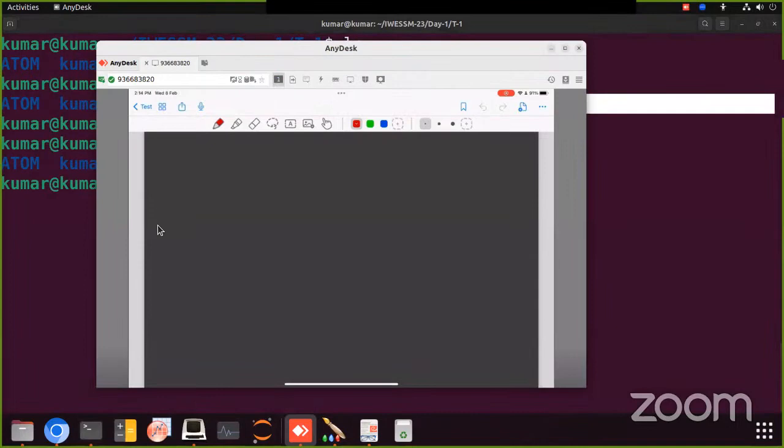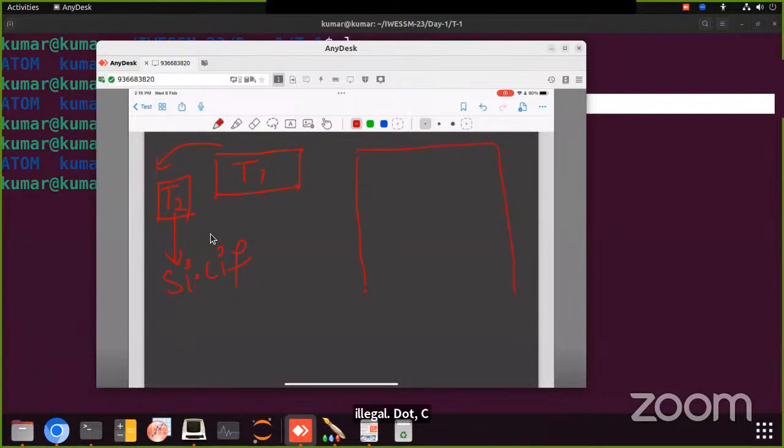The cp command I already explained. Suppose you are working in this directory T1 and you want to copy a file from any other directory, let's say T2, and the name of that file is silicon.cif.